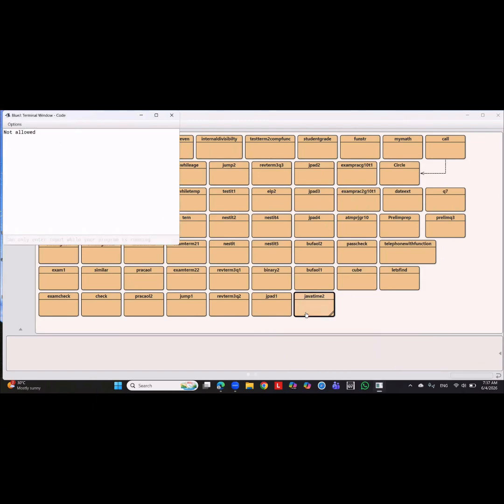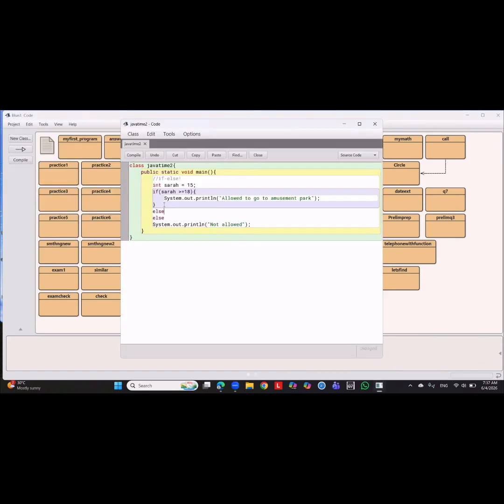Now let's just check this program. Did you see what happened? She's 15. This was just an if-else program. Now let's start with if-else if, which I stated just before this. So now with if-else, only 18 and above could go to the amusement park, which is not so fair at times, right? So now we're going to make it more advanced, not advanced as in more intricate, but so that it matches real-time use.